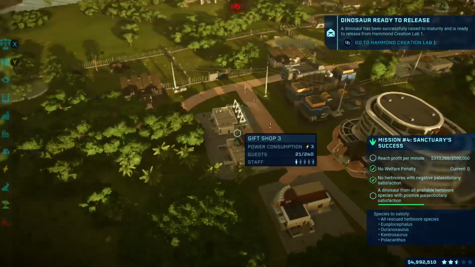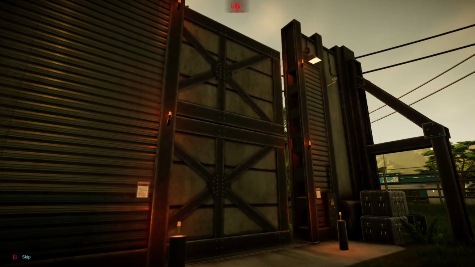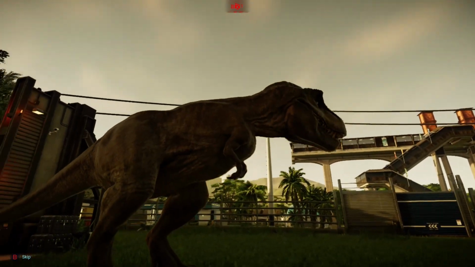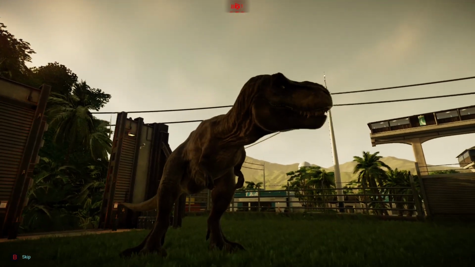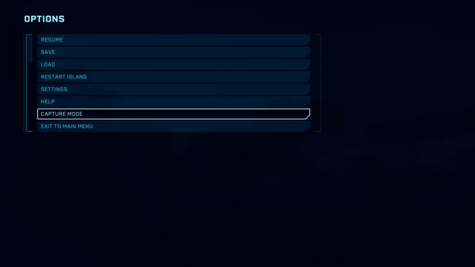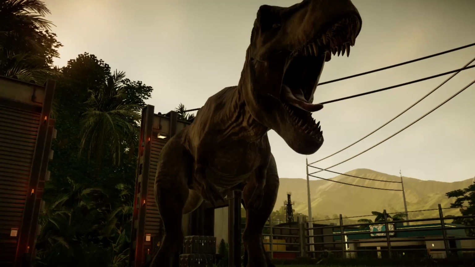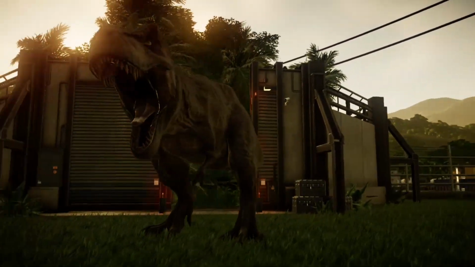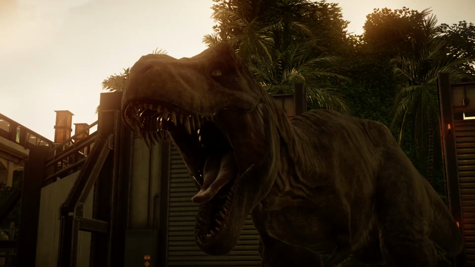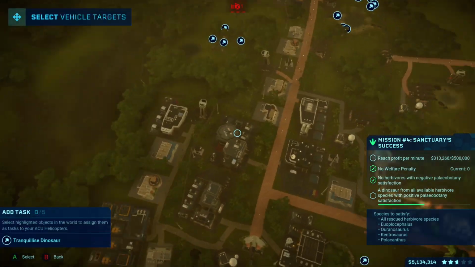Okay, so that's our Rex ready to hatch. Oh yeah, we went with the classic skin in the end. And I'm so glad we did. That right there, capture mode. Just... if we were to get that, that looks cool, doesn't it? I mean, I think it looks cool, you guys might not, but there we go. Right, so we want our assets on standby to get this guy.